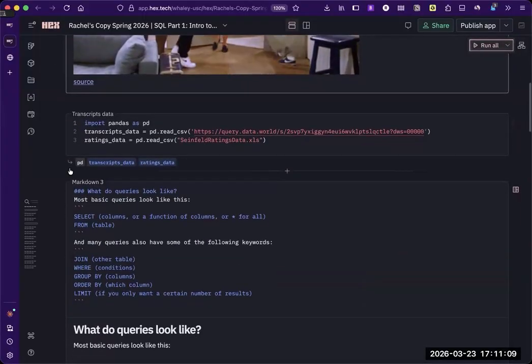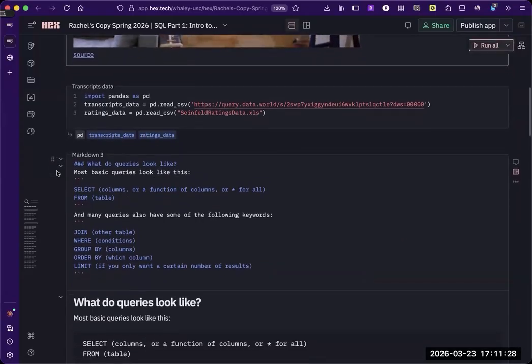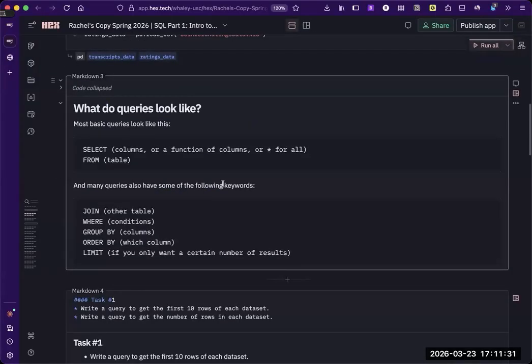All right. I've got a little chunk here that I'm not going to explain today. This is a tiny little chunk of Python that's just loading some of our data sets into our data workspace. I teach a separate Python workshop. If you're interested in learning more about that, come talk to me after. So we're just going to ignore this little chunk. All that's doing is loading up our data so that it's ready for us to use. All right. And then I've got a little explainer here for you about what a general SQL query looks like.